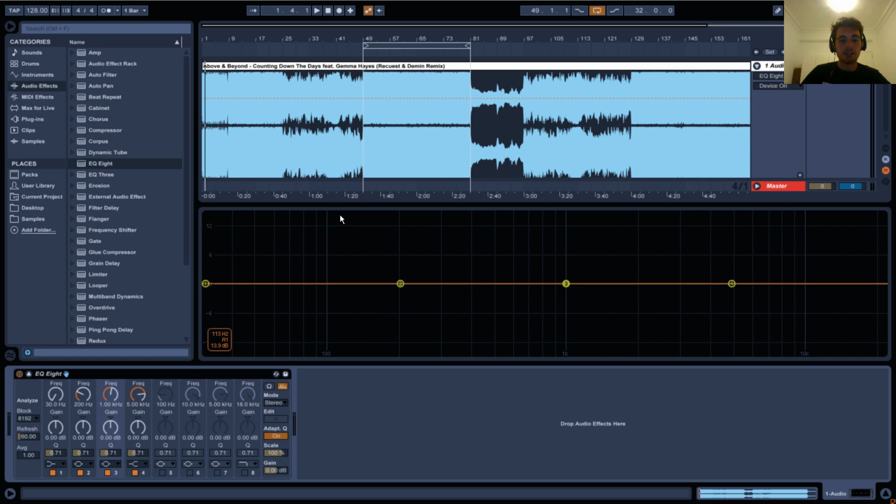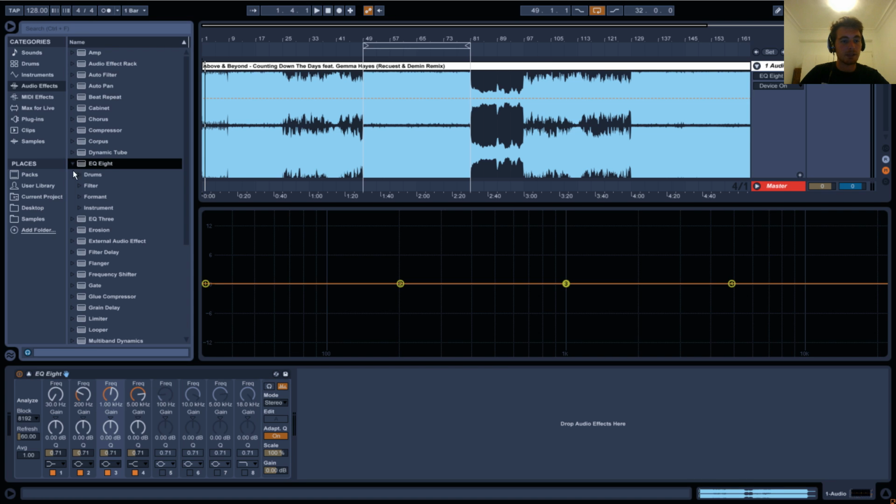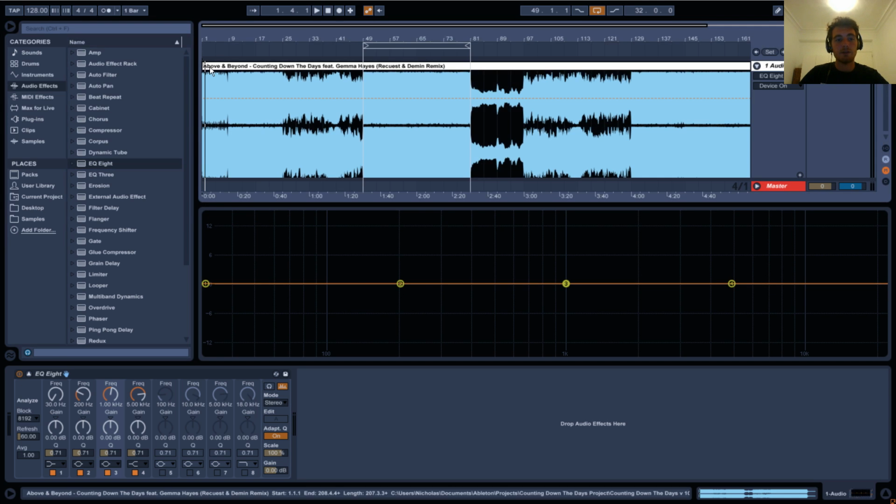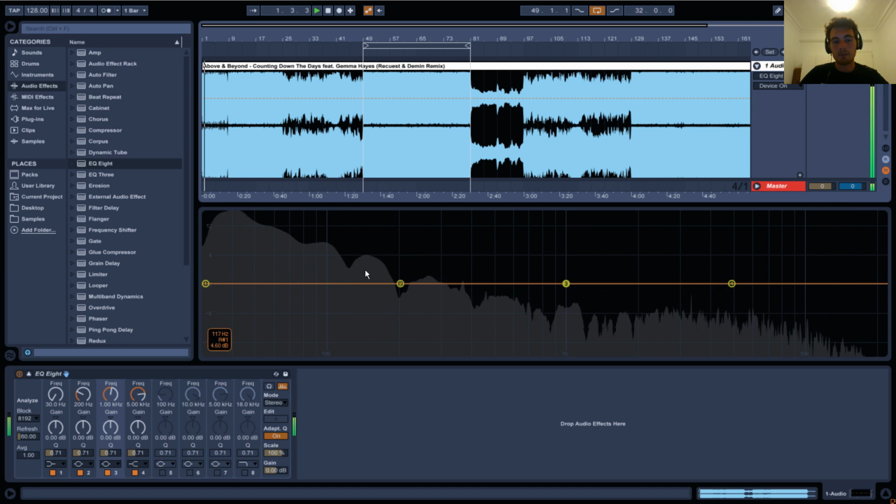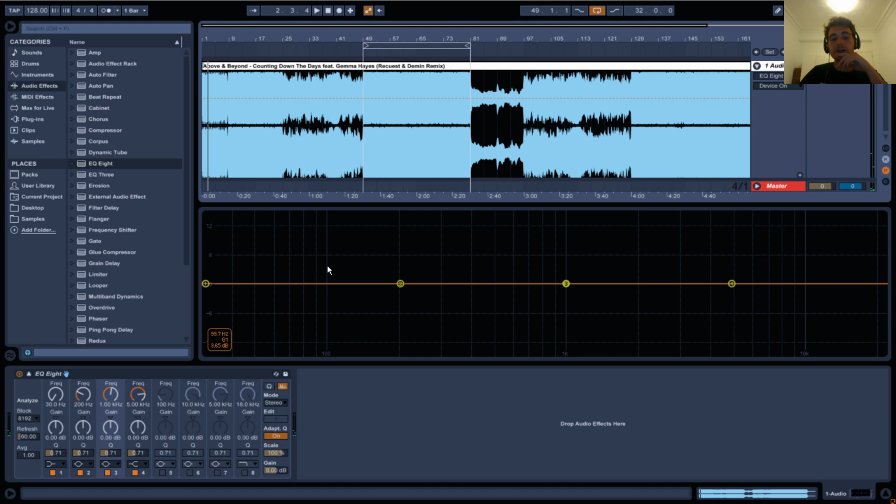And you can also turn this on just by clicking this arrow. And you can just drag this here to match your needs. I'm just using the default version of the equalizer. If you press this, you've got some presets in here, but I'm just going to show you the default mode. So you can see here at the beginning of the track, we've got a kick, and you can kind of see it thumping here.